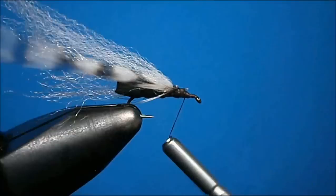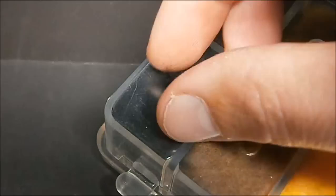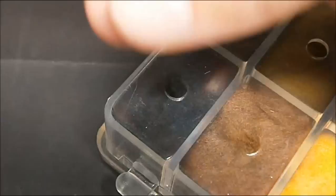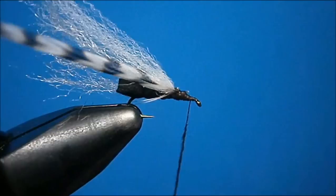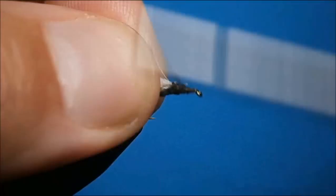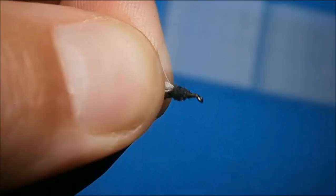Keep your thread there. Now we're going to dub. Get some black superfine dubbing. You won't need much. Once you have your thread dubbed, you can wind your dubbing back and over, finish with your thread just behind the hook eye.